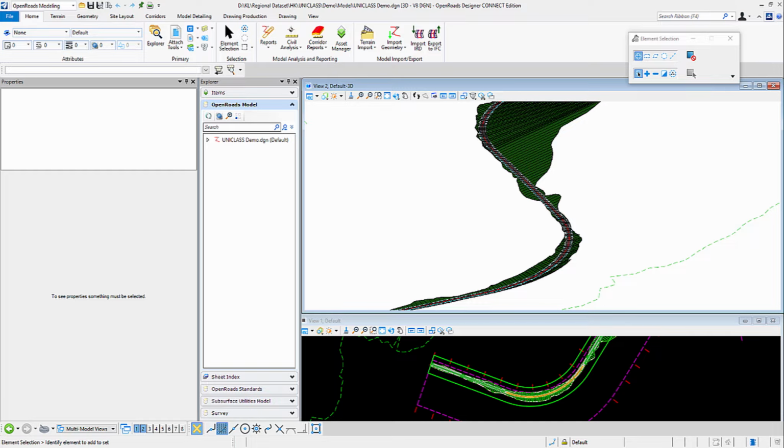In this video, I will demonstrate how to apply the UNICLASS to your project elements in the OpenRoads Designer. The tools we will use for these applications are the Access Managers and the item types. First, let's look at what we have prepared in the Hong Kong standard workspace.